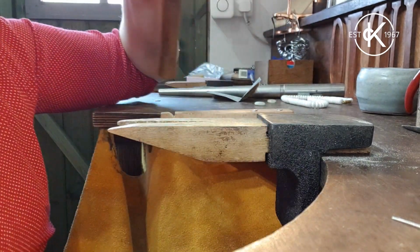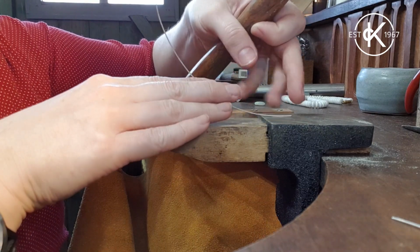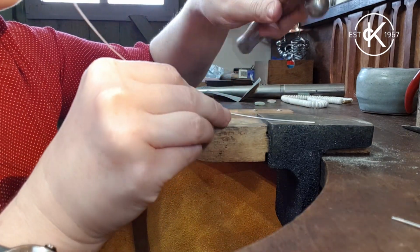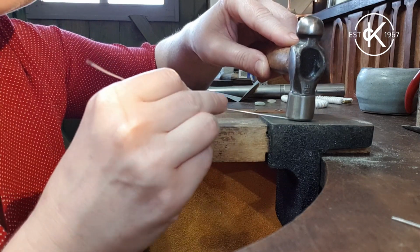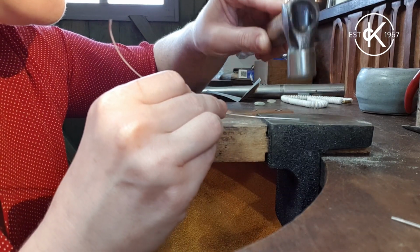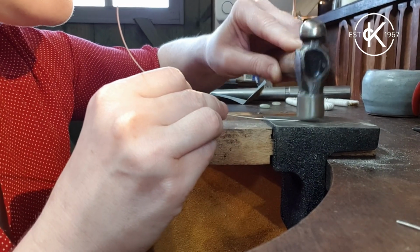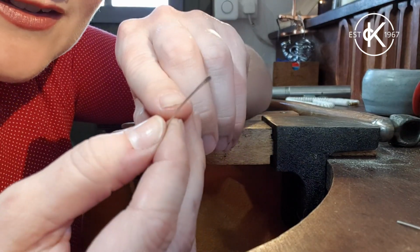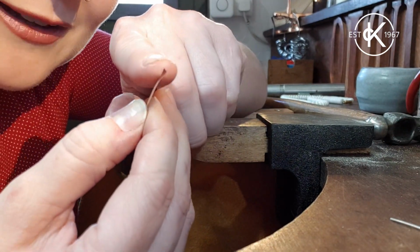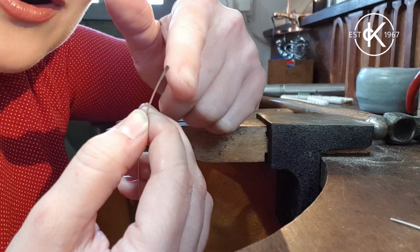So this is a really basic introduction to forging. Forging is a way of shaping the metal without losing any of it, compared to, say, filing, where you lose some of your material. And what I'm going to do is use the flat surface of my hammer and hit it gently. And then hopefully you can see it's formed a little paddle shape. So it's flattened out and it's splayed out. So it's got wider at the end.